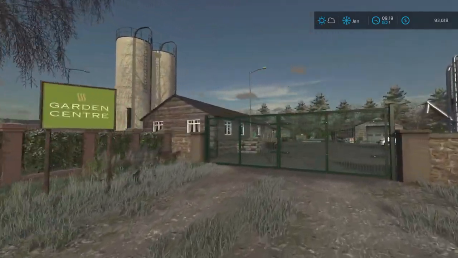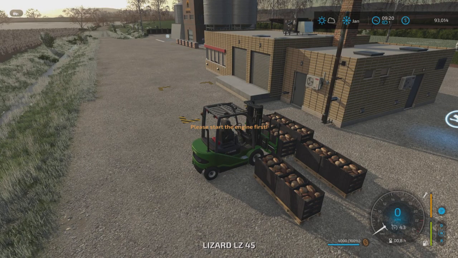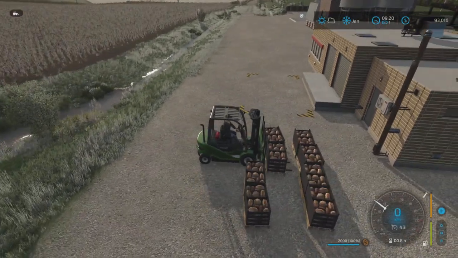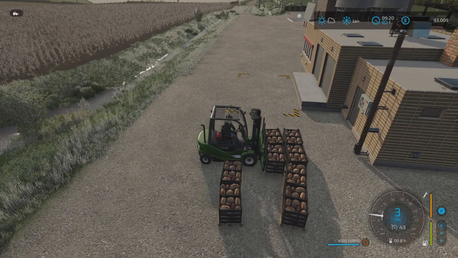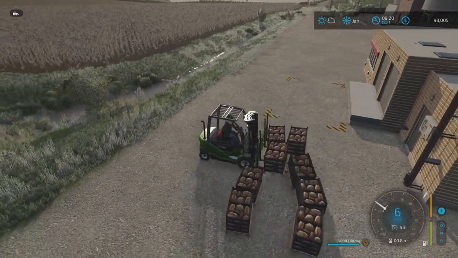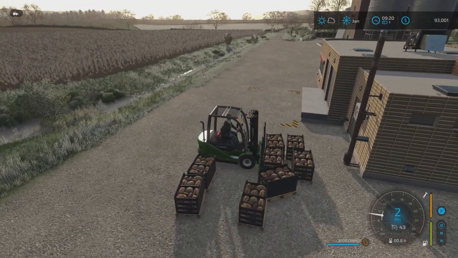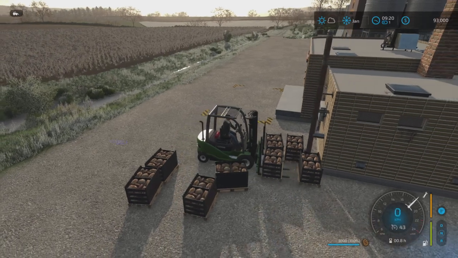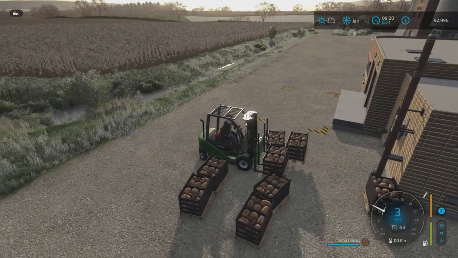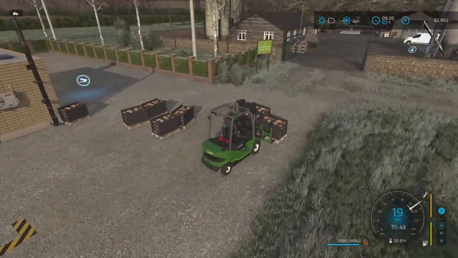But the bread here is this bread we can sell just here at the garden center. Let's see what we're gonna get for. Oh, whoa, whoa, whoa, whoa, whoa, buddy. Come on, you can do four. Got a little bit too eager there. Need four pallets. Okay, let's do three then. Or two. Oh, there we go. Oh, camera collision.